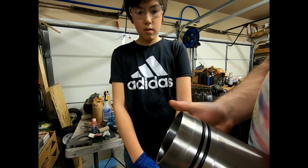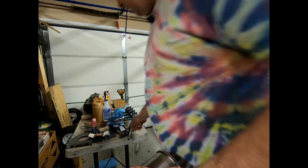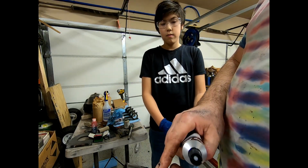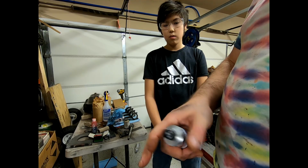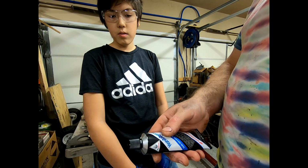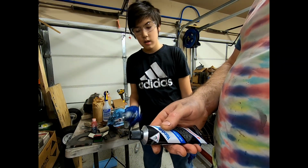Now normally you're not supposed to combine the sealant compound with an elastomeric seal, but what we're going to do is we're actually going to smear this inside the cylinders, and the idea is we're going to have the silicone fill some of the small voids that are present in some of the casting where corrosion has damaged it. And with any luck, that's going to help us out.